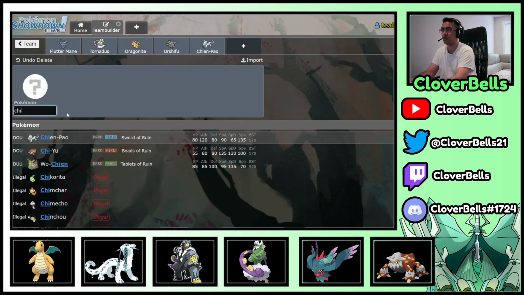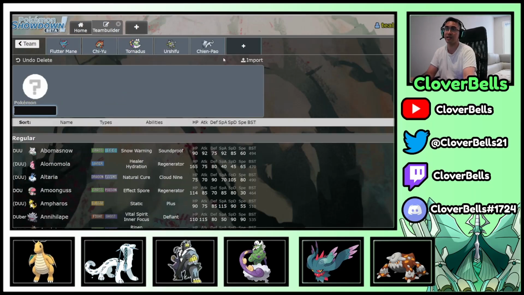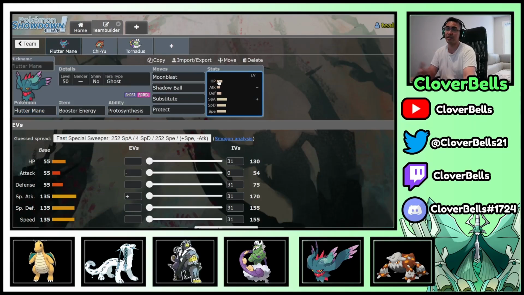So you could do Chi-Yu over here, and then the Flutter Mane Chi-Yu combination, along with Tornadus and, you know, three other filler slots, is going to do a lot of damage. Just overall a very, very oppressive special attacker. I don't really need to say so much about Flutter Mane. We've been used to this for the last few months, and without a doubt, it is still number one in Regulation D for now.